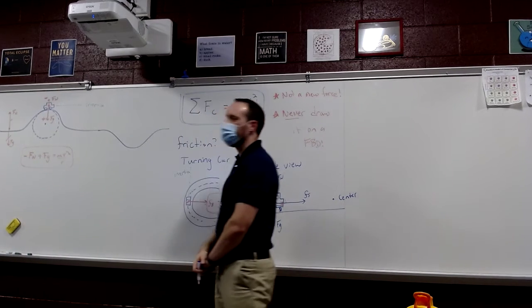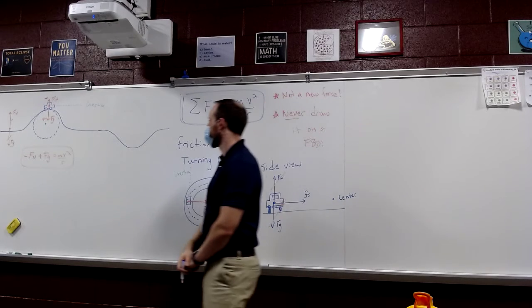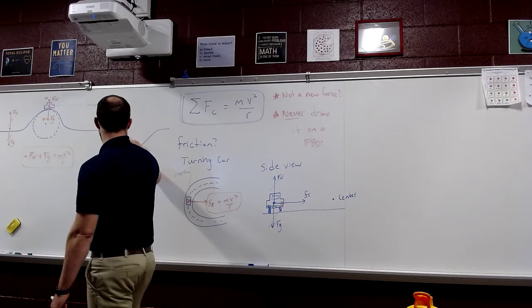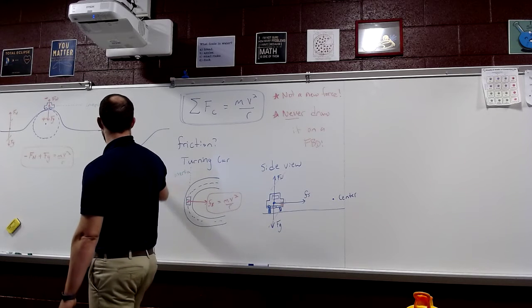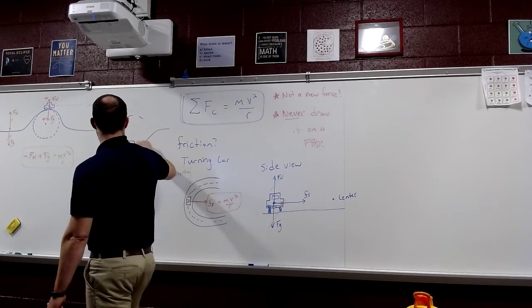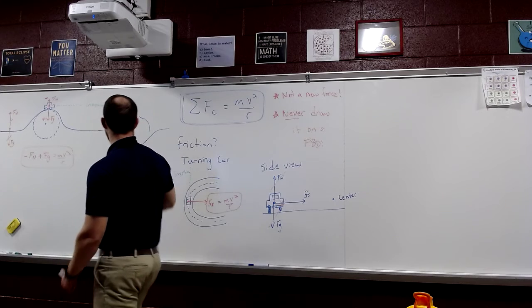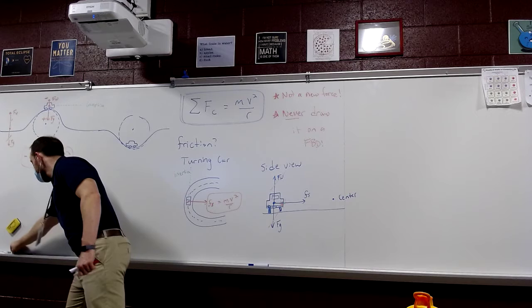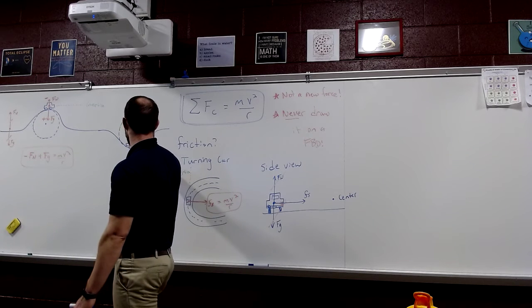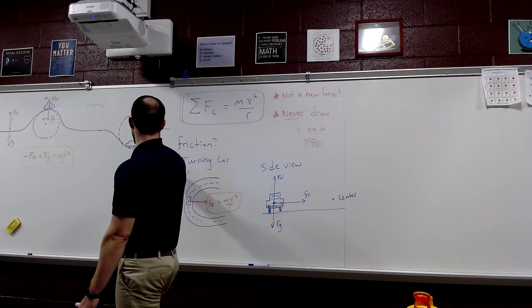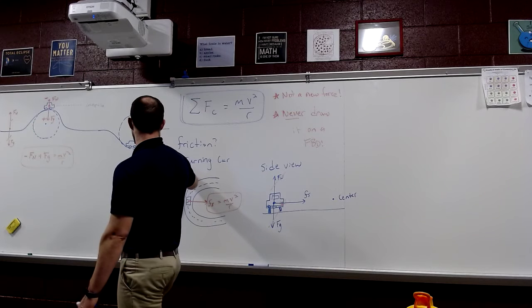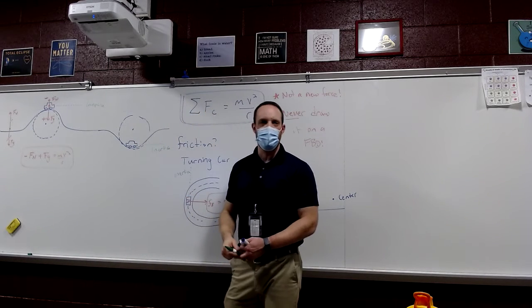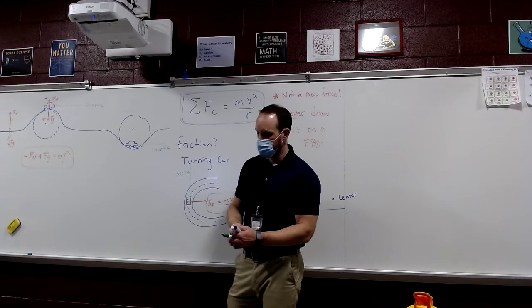And the reverse happens when I go through a dip in the road. The car travels through the dip. Now, the center of the circle is above the car. Now the inertia of the car, trying to carry it like this, so the inertia is pressing the car into the road rather than pulling it off the road.